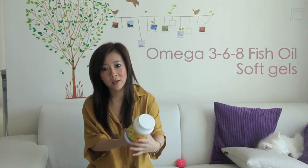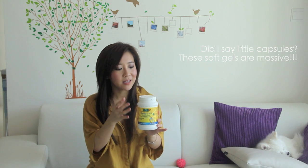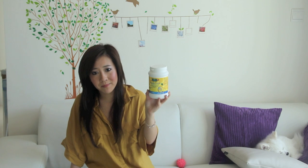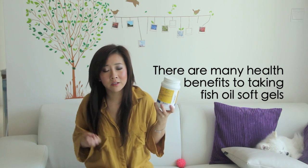The next favorite product of the month is my Omega Fish Oil Soft Gels. That doesn't sound very glamorous, but they actually come in little capsules so you can't taste them. The only downside is that the pills are pretty big — you can see it's massive — so you have to gulp it down with a lot of water. I try to take at least one soft gel every day; you can take between one to three. This one is extra big because Tim and I share it. It's good for your heart, your blood circulation, and your blood flow.